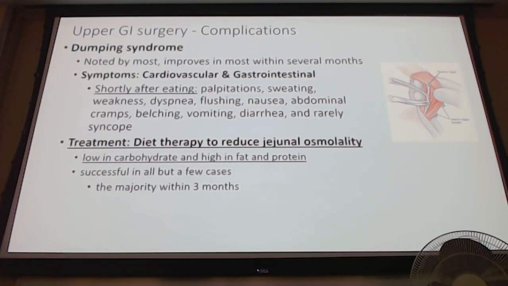Basically, it just means that where we did the surgery, whatever we took out, the more we take out, the more likely they're going to have this. Sometimes it's also called shortcut syndrome. Basically, it means that your gut just kind of is in a shock state where it doesn't like anything, and as soon as you eat something, it dumps it.